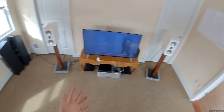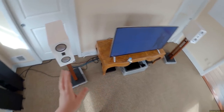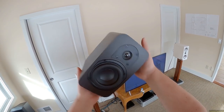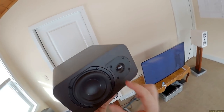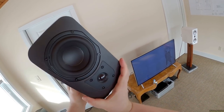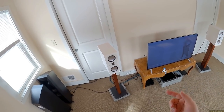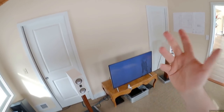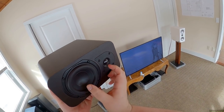I'm going to go down to the basement, blah, blah, blah. And then today, when I started swapping back and forth, I was like, you know what? I was using this sideways, which put the tweeter in this sort of horizontal arrangement, and it's so close, it really doesn't matter. People complain when I put speakers upside down and things like that, but if you have a coaxial where the tweeter is in the middle, then it really doesn't matter what orientation you're at. But with something like this, it's so close, it doesn't matter.